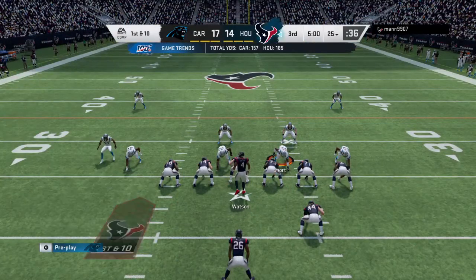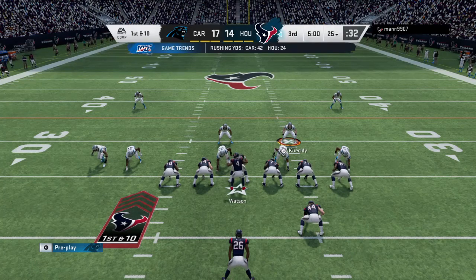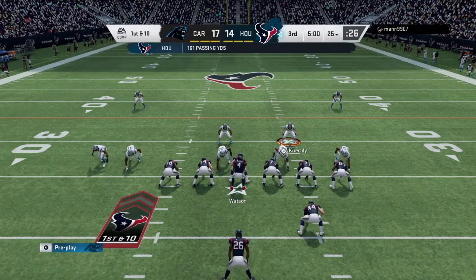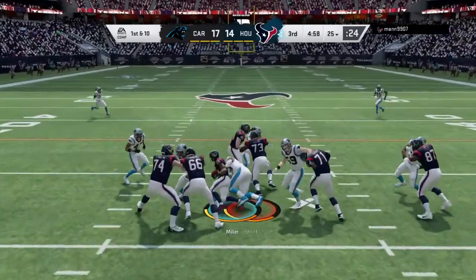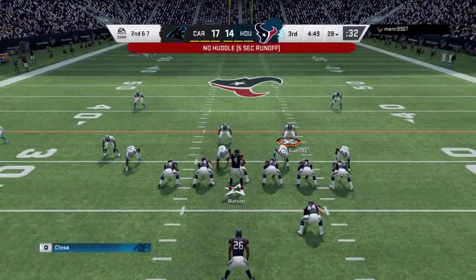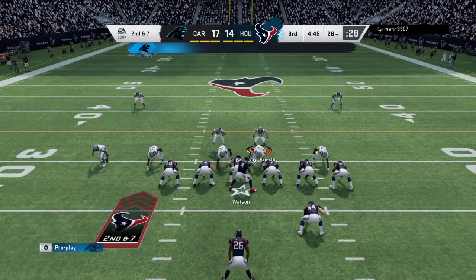Houston's offense already at the line, set to get going. They're in a close game, but they're going to need to do a little bit better probably here in half 2, no? I would agree with that totally. I would guess in the locker room they talked about cleaning up some of the errors, but overall, I think they wanted to be positive with them. Guys, we're right there. Just not playing as well as we need to. Let's pick it up, and we still have a chance to win this game. Yeah, they do. We'll see if they can pick it up.